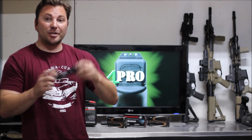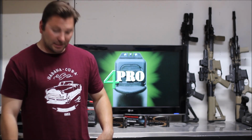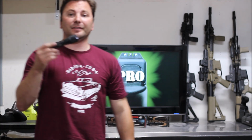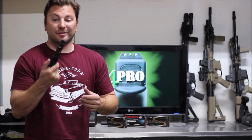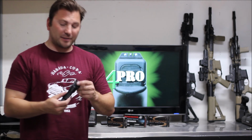I'm going to take this G3 Warrior that I've already beaten the absolute dog butt out of, on a concrete floor, and I'm going to mount it to either my Adams or my LWRC. I'm going to keep the Surefire on my Diamondback DB9 or DB15, and I'm going to run one of these PowerTacs into the ground. I'm going to try anyway, but I'm going to put a picture and a little bit of video here right now before I start this video.